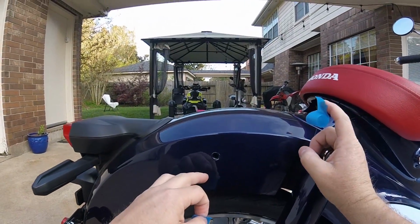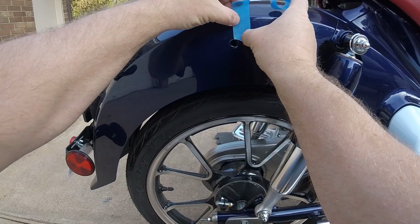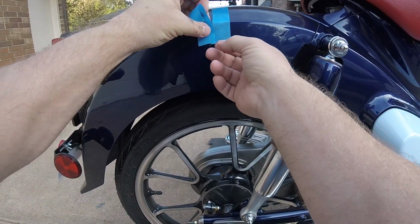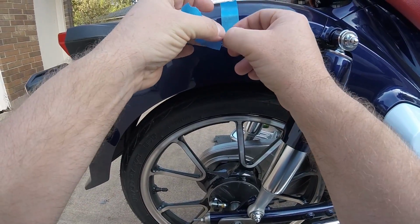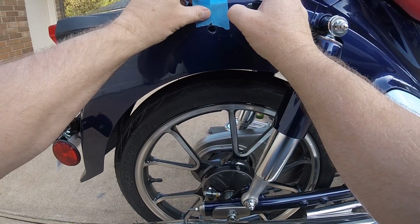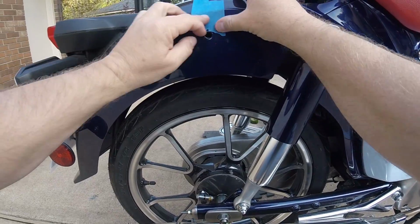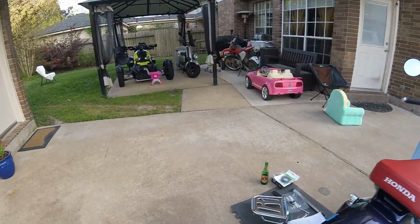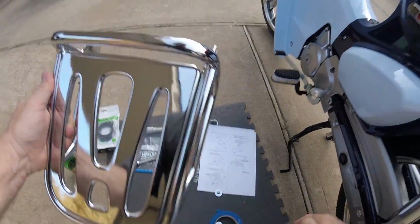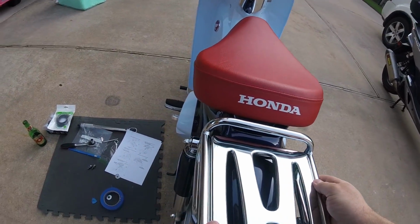You can already see where the paint's kind of removed a little bit from the bolt. I'm surprised they don't pad that with a washer of some kind. Not the end of the world, but if I can avoid scratching it, I will. Such a nice paint finish. I still don't know how to pronounce it. Niltiva, something blue. I don't know. Nilvita, that's it. Nilvita blue, I guess. Okay, let's try it again. Okay, so that's on there.